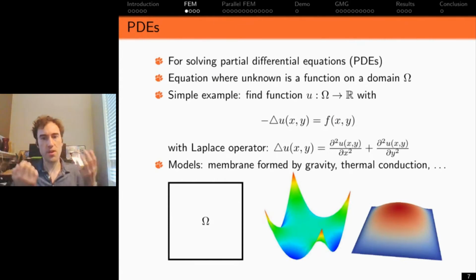And this models a membrane deformed by gravity, thermal conduction, all kinds of other very simple problems. And it's the prototype for a PDE that is amenable to the finite element method. So the simplest elliptic problem to write down, but it's also a very hard problem to solve if you put things together in a large-scale parallel computation.